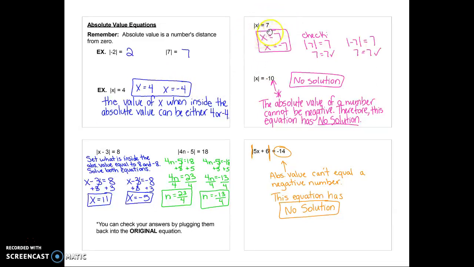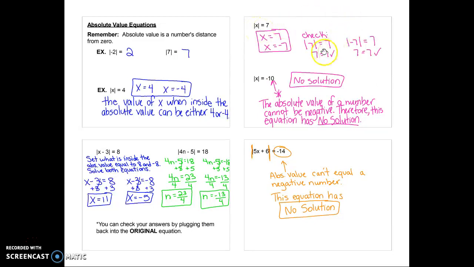So if we look at this example here, absolute value of x equals 7. So again, they're telling me the distance because they're telling me what this is equal to. So I know that this number's distance from 0 is 7. So I have to decide, well, what number or numbers has a distance of 7 from 0? So in this case, again, you have 2 answers. This value could have been a +7. Right? +7 has a distance of 7 from 0. Or this could have been a -7 in here. -7 also has a distance of 7 from 0. Okay? So you have 2 possible answers for what x could have been.